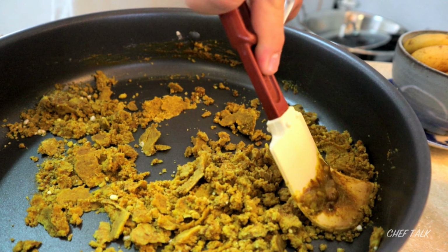Right after you add in the flour, make sure you mix thoroughly, break all those clumps, and try to have it as dry as possible. You don't want it to be buttery or oily. You just want it to be dry, so when you add the roux to the curry broth, which I'll show you how to make next, it will thicken during the cooking process.